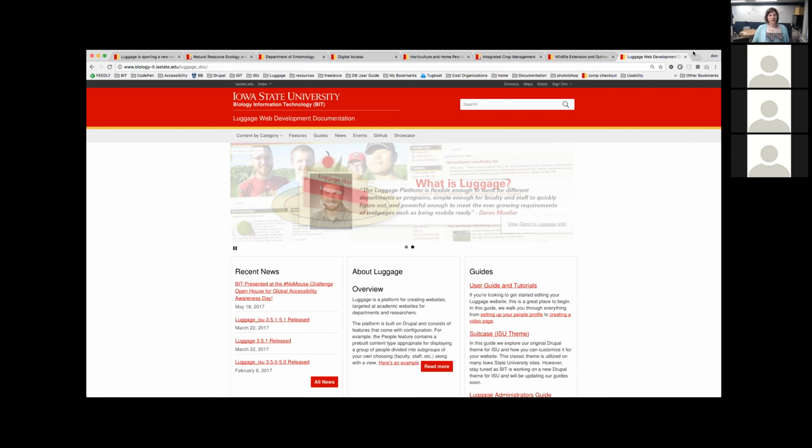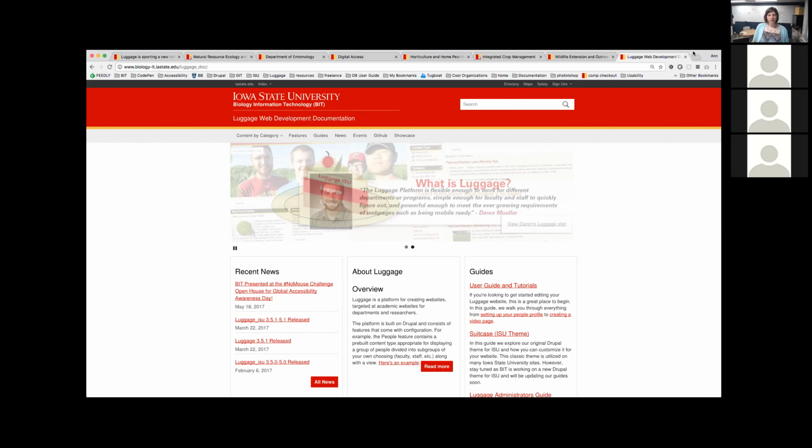There are menu items here in a gray bar underneath the red, and you can see that drop-down capability for topics are here. So you can see content by category is now in a drop-down menu instead of the little hamburger that it was before.